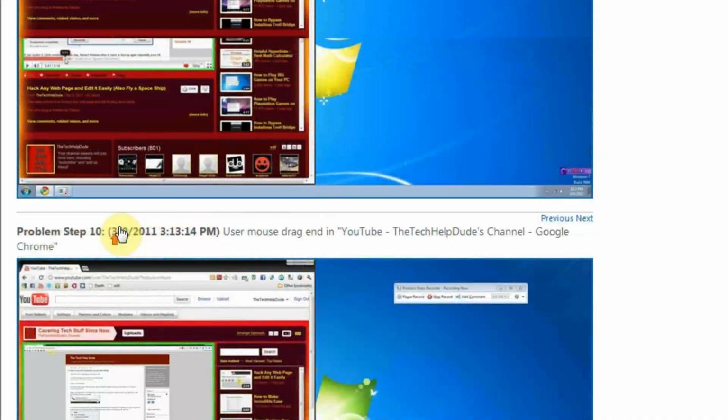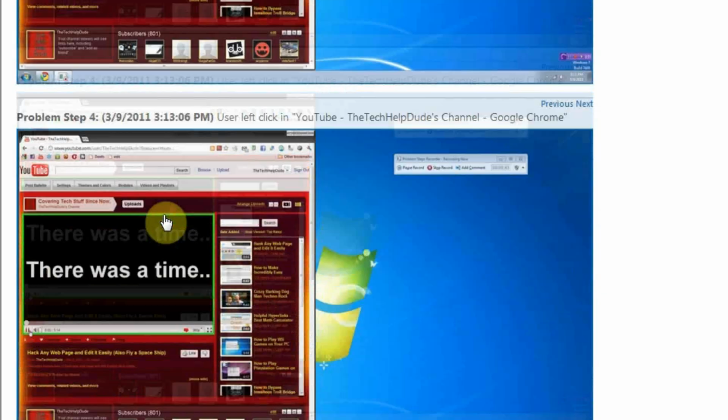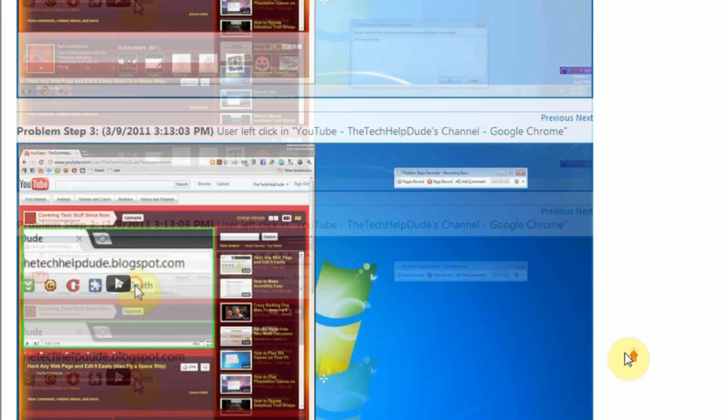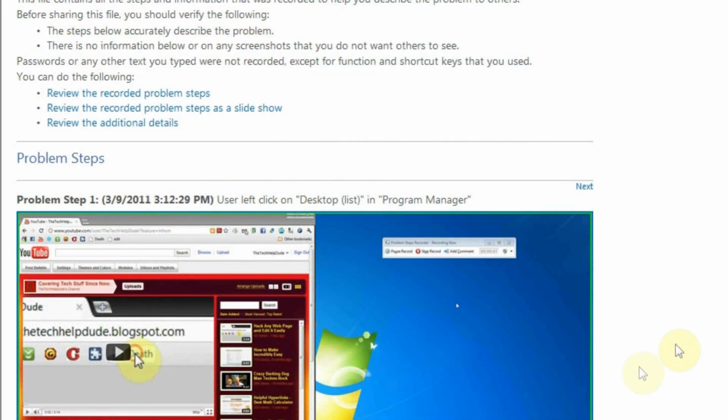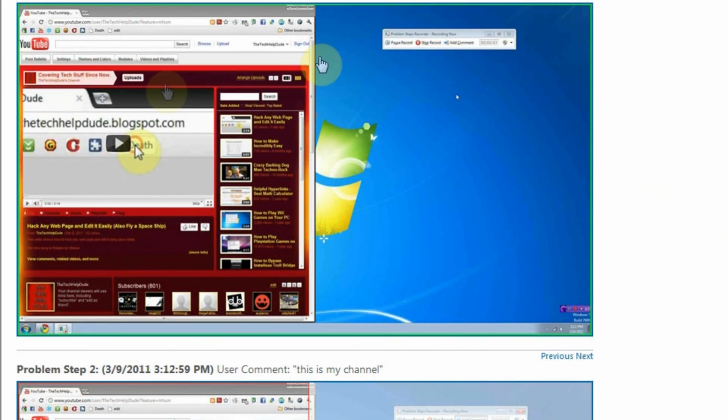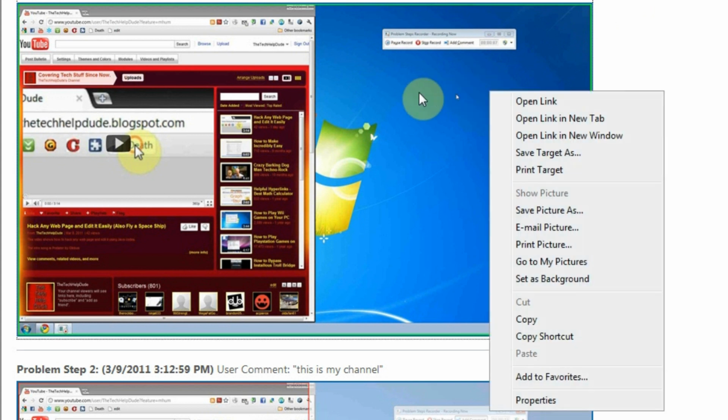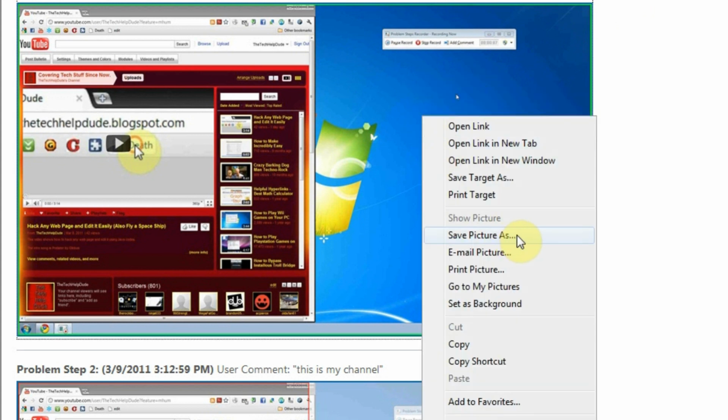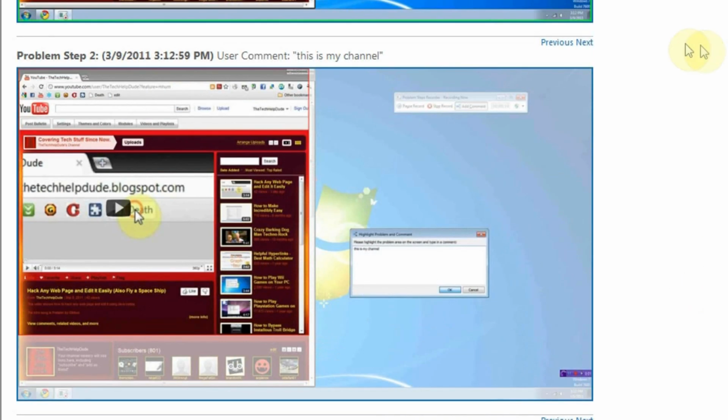And then, you know, highlight it. You notice how it highlights the video in green whenever you're clicking on it. So it's really cool and interesting to use. There's a lot of different stuff you can do with it besides this. Like, you know, you can make a step-by-step picture tutorial on how to do something, and it'll save all your pictures. And each of these pictures, you can actually download the picture separately. And yeah, that's about it for this.